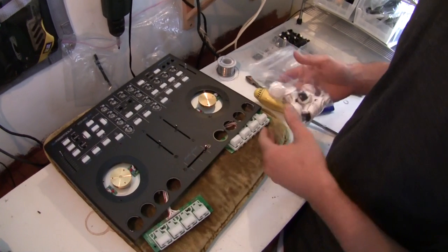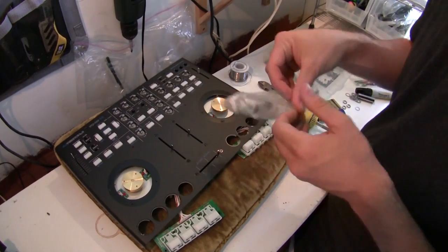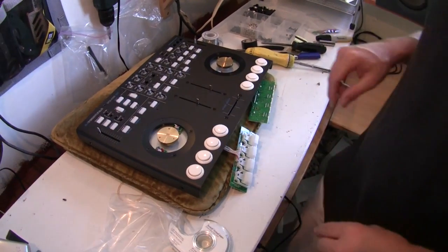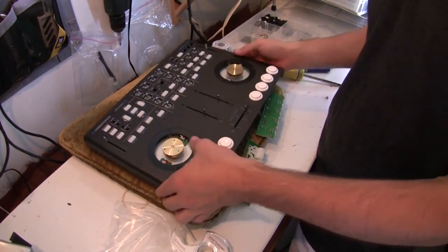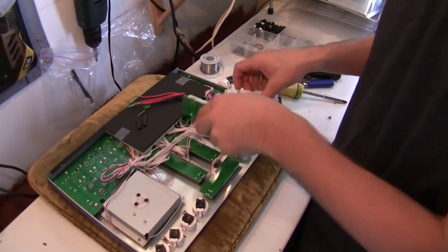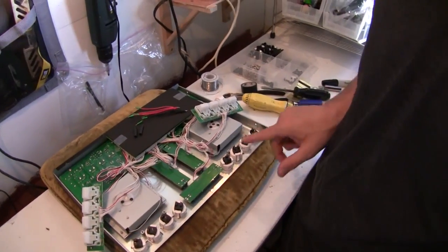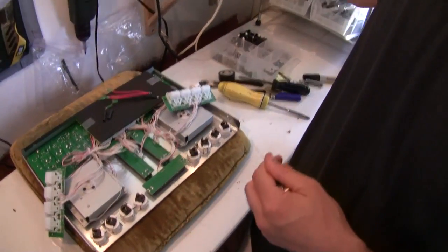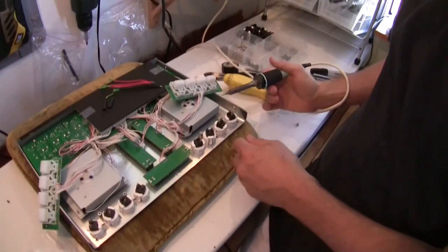Now that the overlay's in, we can go ahead and put the arcade buttons in that came with your upgrade pack. Alright, once the arcade buttons are in place, we can go ahead and flip that guy back over and start making the connections. The first thing we're going to do is pre-solder these buttons. What that means is we're going to take our solder and our soldering iron, and we're going to go through, hold the solder to one post, hold the solder to the other side, and we're going to melt solder onto the post.